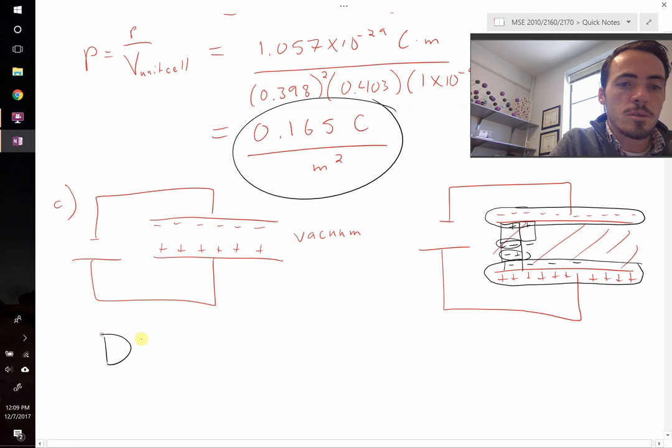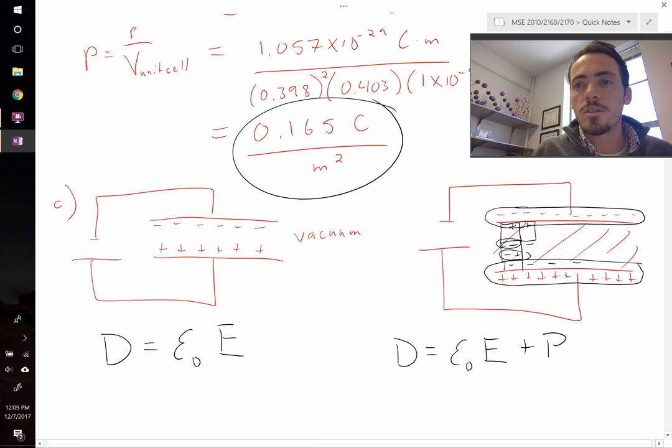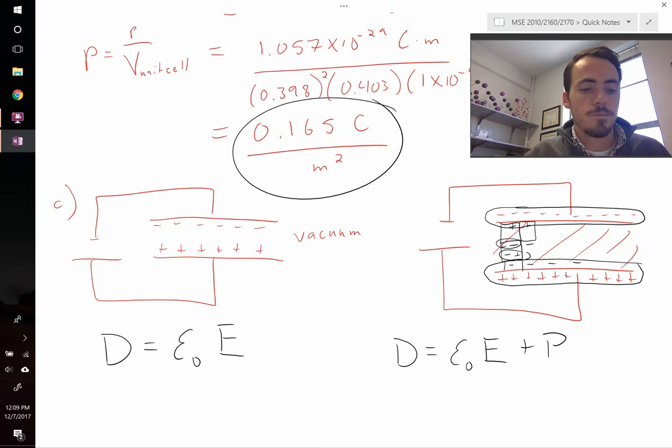The total surface charge density increase, which is what the question was asking for, D is equal to epsilon naught times the electric field. That would be for vacuum. And over here for dielectric material, it's going to be epsilon naught times the electric field. And this time it's going to be plus our polarization. So how much additional is it? Just the amount that we solve for in B. It's whatever the permittivity of free space surface charge density is going to give us, plus whatever contribution comes from this. And again, this is assuming that the material completely polarizes, which may not be the case. But in this question, that's what they asked for.